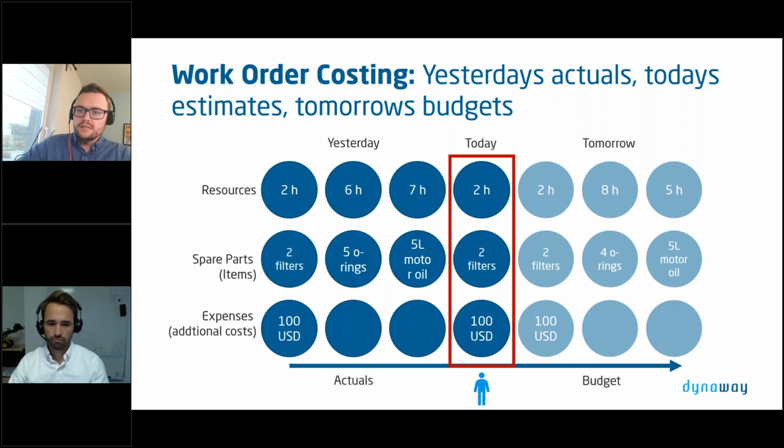And expenses for us is everything additional that we have. So in fact, I'm always saying that it's, for example, cost of traveling, hotel, but it can be more. It can be contractors as well. So everything where at the end we will get an invoice which we need to post in the system and map to our expenses and add additional cost to the maintenance work order.